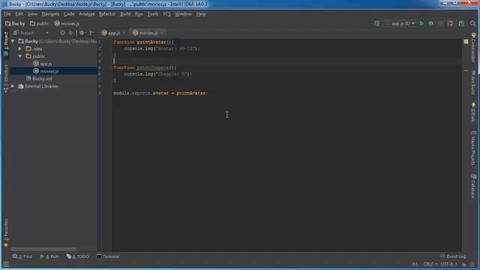So that is the bare basics of modules, but there's actually a lot more to cover. So now that we understand the basics, we can hop into the little more detailed stuff, and I'll show you guys some other cool ways and maybe easier ways to export and import modules.